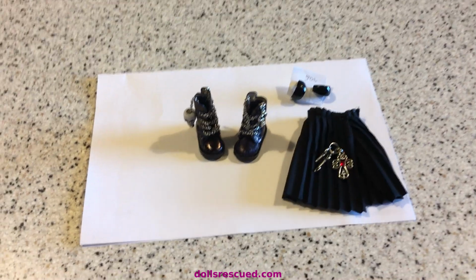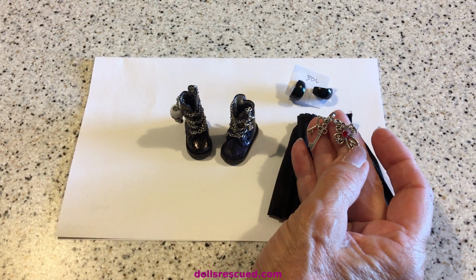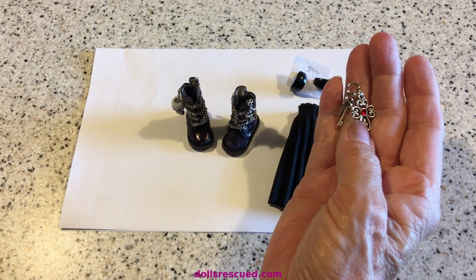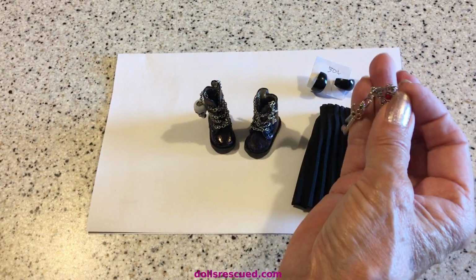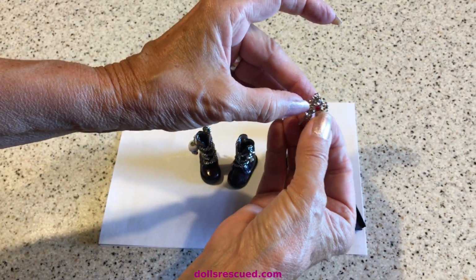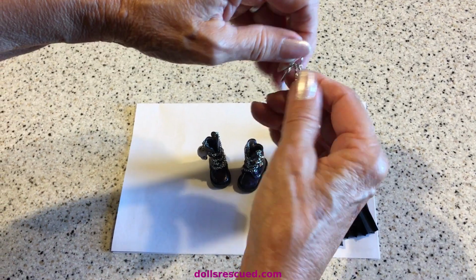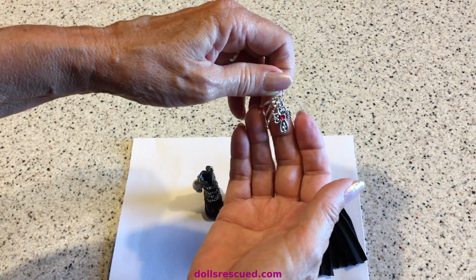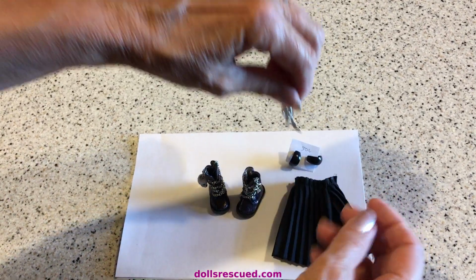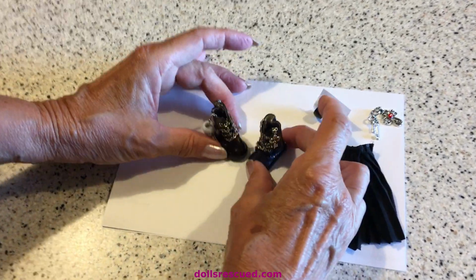I have a wraparound skirt. I have little key charms with another cross charm made into a keychain and keys for a doll, like Barbie fashion doll size. And if you have a doll that their hands come off, J Doll was quite clever. She put these keys around their wrist, and it looks not only like they're holding, but also a cute little bracelet of keys. A pair of earrings and these little boots.